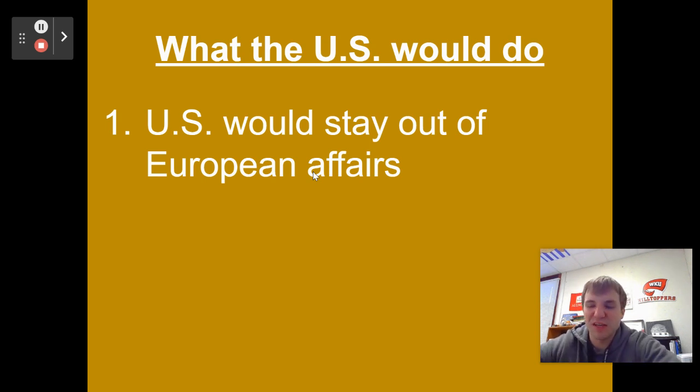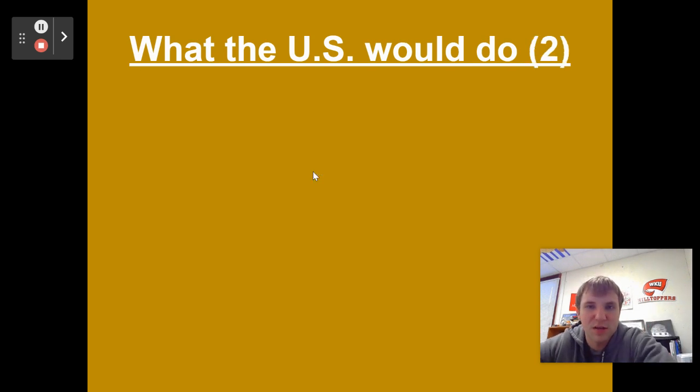Remember, this was the advice that George Washington gave us whenever he left office in 1796. Now, what is this policy known as, where we want to be by ourselves, kind of on an island, so to speak, and we don't want to intervene or interfere with other countries? What is that known as? Starts with an I. Isolationism. Okay, so this is some of those principles coming into play here too. So we're going to stay out of Europe. We're not getting involved in Europe's business.